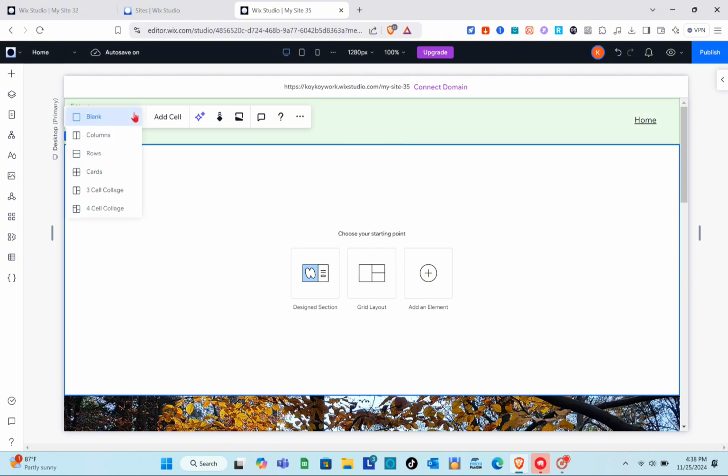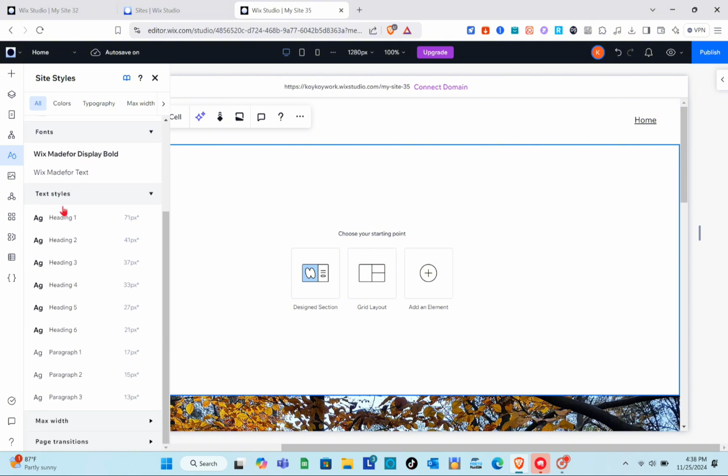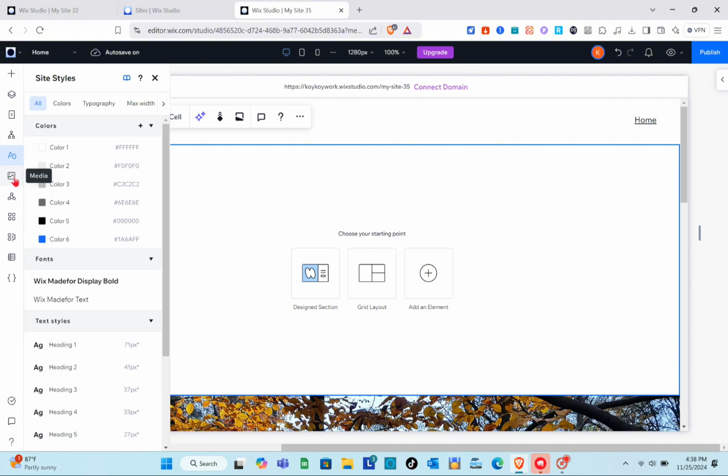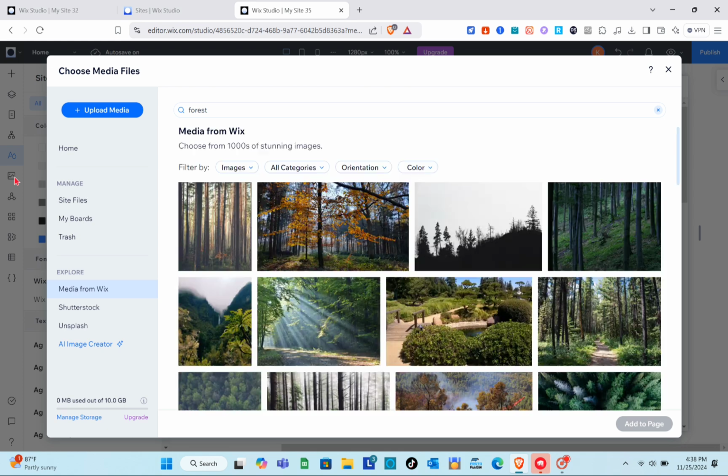We can click on the add element option. So this one at the top left of your screen, or go to the site styles. If you want to make changes right here in your site styles, you can take note of this one and then do that later on if you want to change the color to make it very visible that you have a parallax effect on Wix.